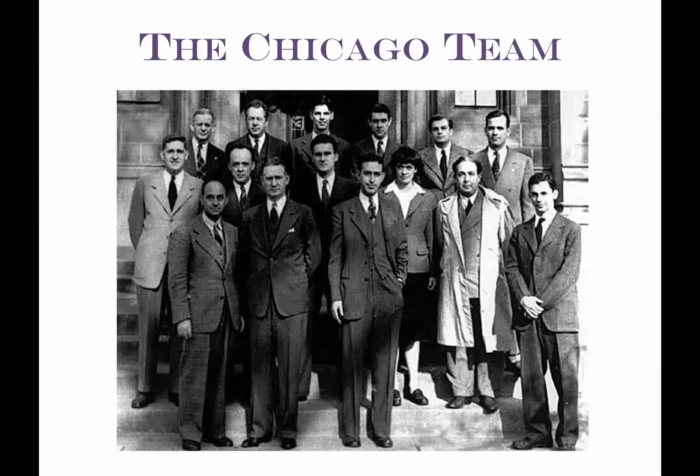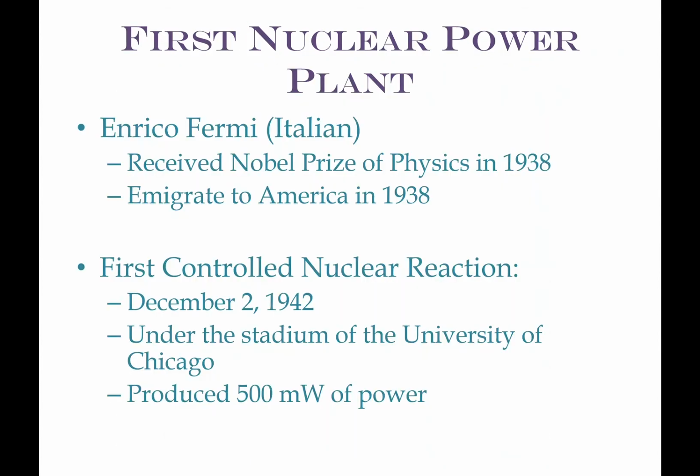The Chicago team was a group of scientists that included Fermi as a team of physicists, and they worked at the University of Chicago. They built a nuclear reactor in a squash court under the south side of the university's football field. They were successful in their experiment, and it was a key step in the creation of the first atomic bomb. We're going to talk about the atomic bomb in a few slides, but also eventually nuclear power. So these scientists made great leaps and bounds, but also put themselves in great danger.